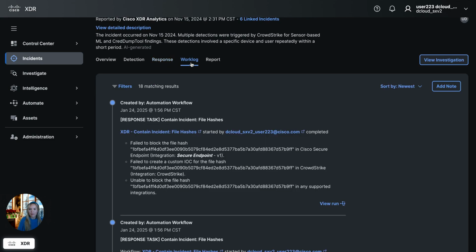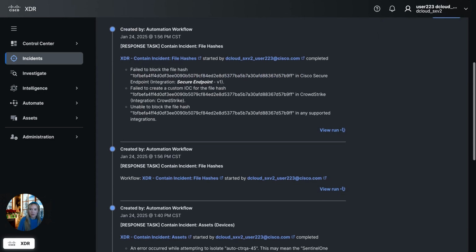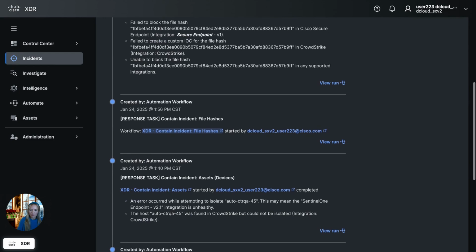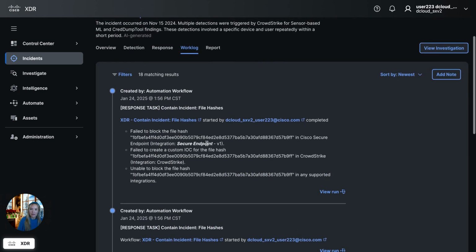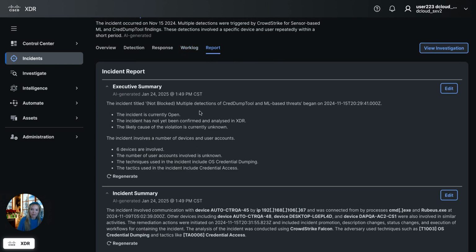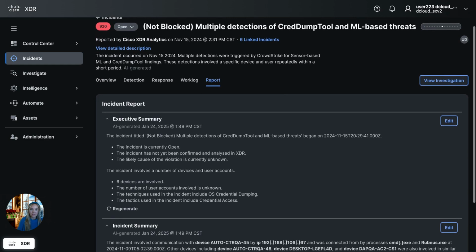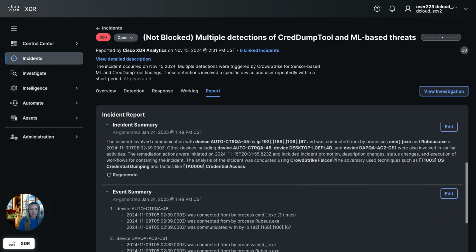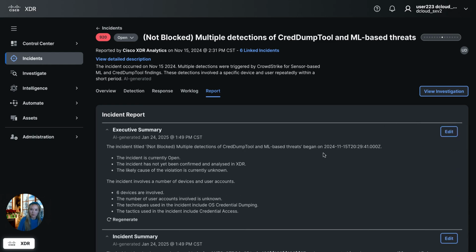Okay. Finally, like I said, we can go through the work log and start to understand that I did isolate those hashes. I can see in the workflow states that there were other assets that were already isolated earlier today. And finally, if I want to have a report of all the actions that have been taken to remediate this malicious attack, I can also go under here and edit the report or export the report.